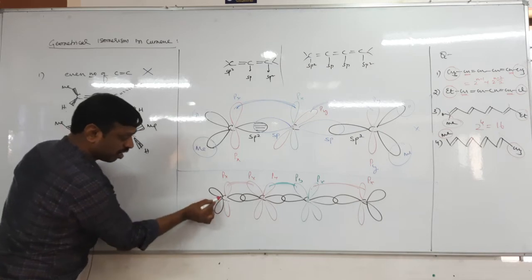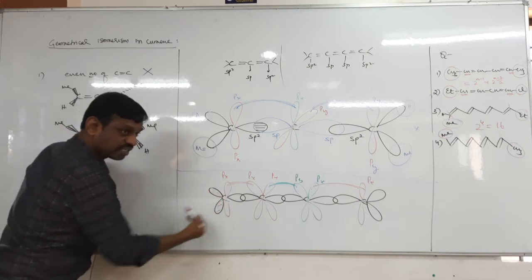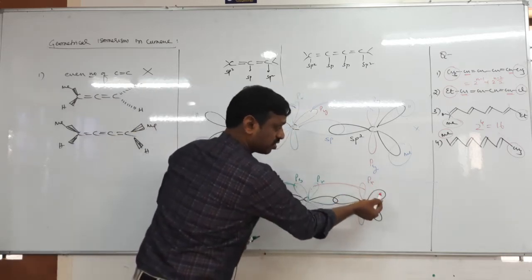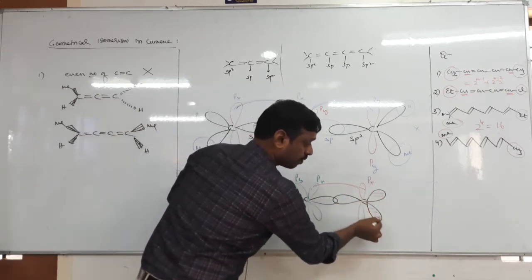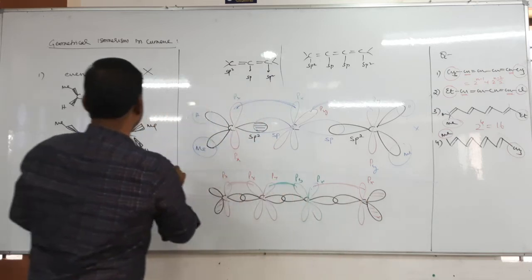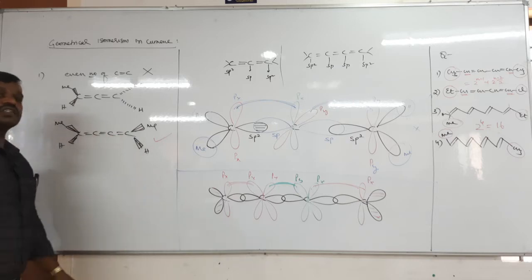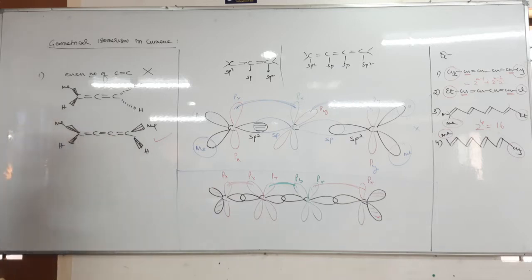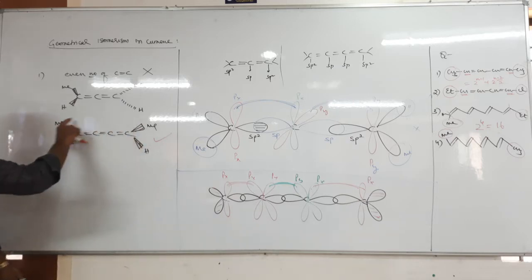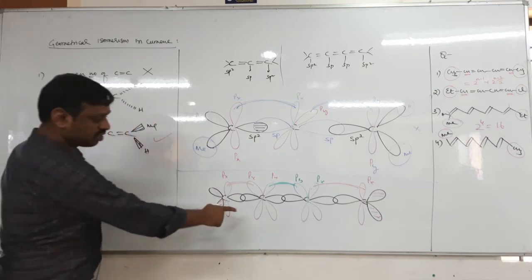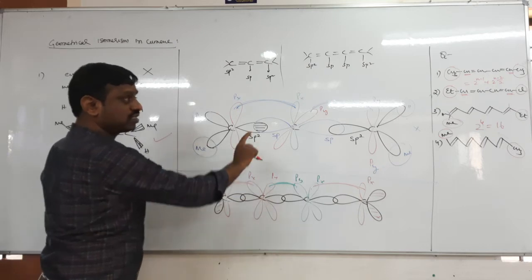It means these orbitals lie on the x-axis. Okay, this bond is also formed by px. Therefore these orbitals also lie on the same plane. That's what you will get like this. Hence it exhibits geometrical isomerism. For geometrical isomerism, this is the condition: all the atoms should lie on the same plane. If it is a different plane, it will become optical isomerism. Therefore this can exhibit geometrical isomerism, this cannot.